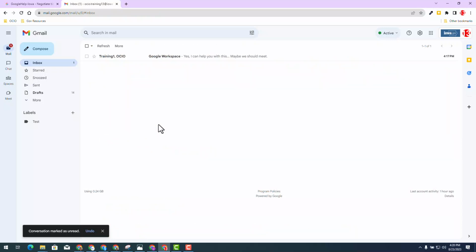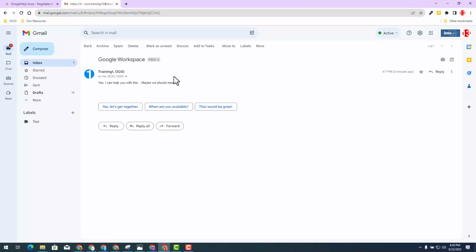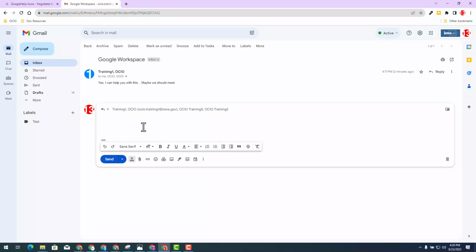subject line Google Workspace. Let's go ahead and open that email. As you can skim the email, it's indicating that we should meet. Sounds like we need to create an event and have a meeting. So let's go ahead and do so. I'm going to go ahead and select Reply All. As we notice in the Compose window, we have the calendar icon. Same thing applies when you reply or forward. You have the option to set up a time to meet.